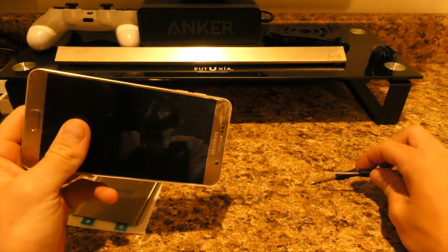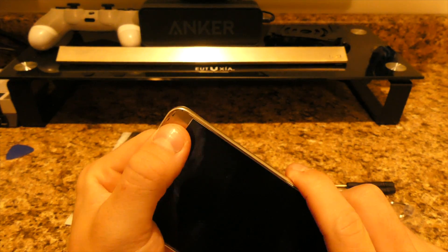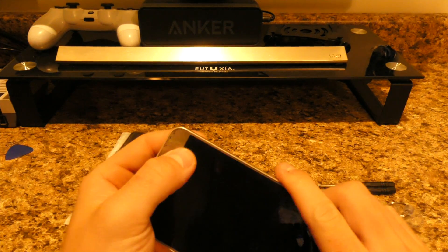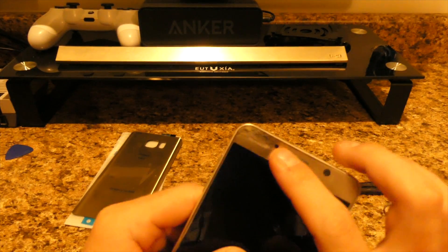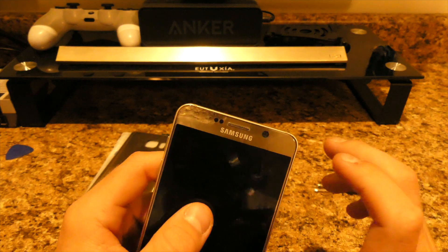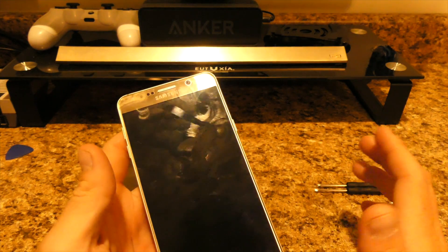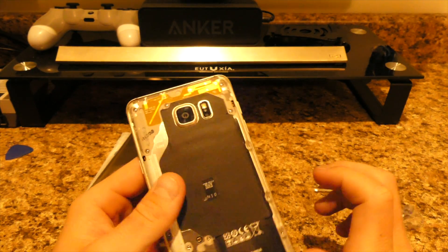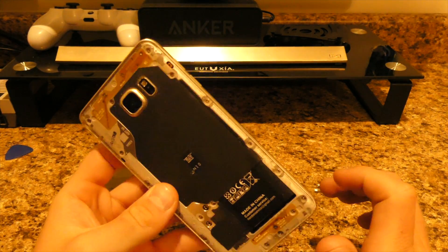The first time I sent this phone to Samsung it was under warranty. These little dots down here — I think it's adhesive that leaked from the glass to the frame of the phone. When I took the phone apart myself I got adhesive up here too. I'm going to turn off the camera and see if I can fix this and get rid of it, but I'll let you guys know if it worked or if I made it worse.